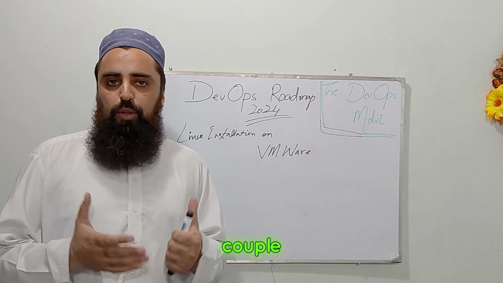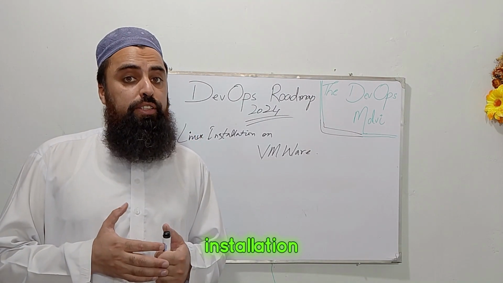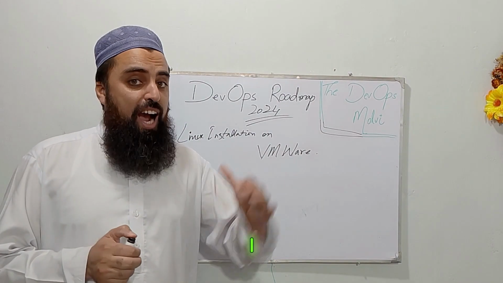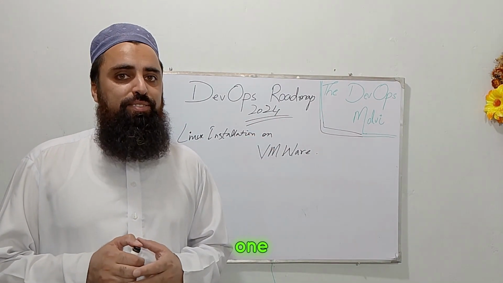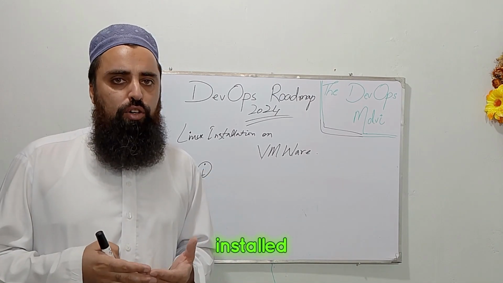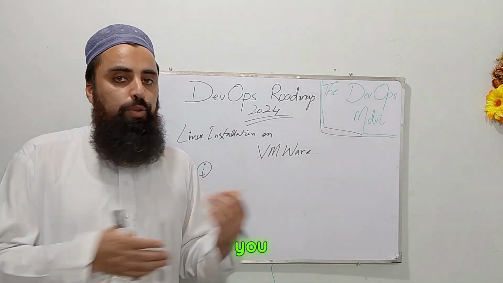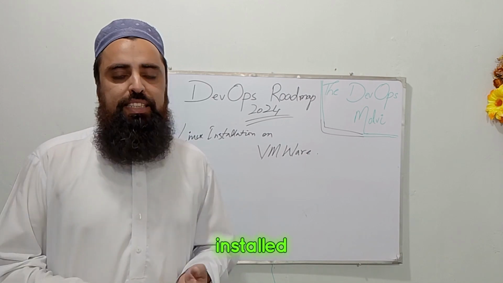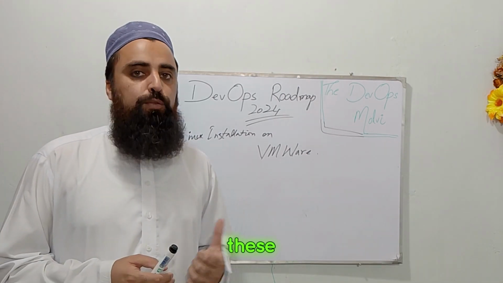So there are a couple of steps involved in the installation of a Linux VM on VMware. And no worries, I will break them down one by one. So if you have already installed Linux on your computer, you can skip this lecture. And if you have a computer with Windows installed, you need to follow these steps.